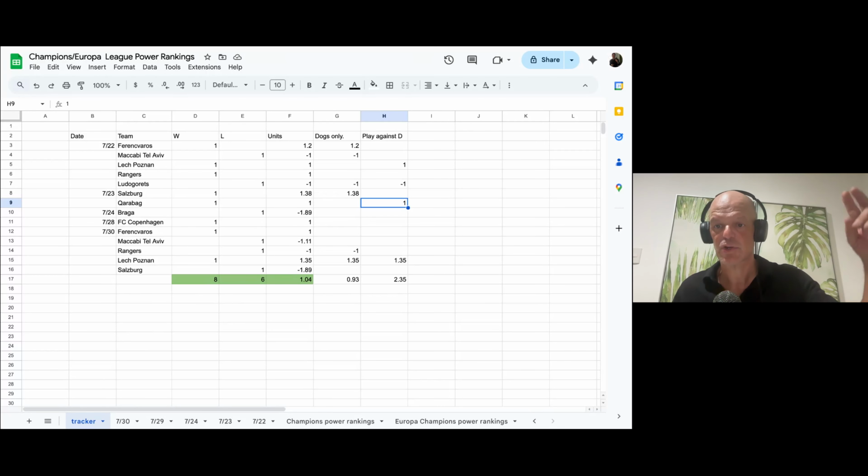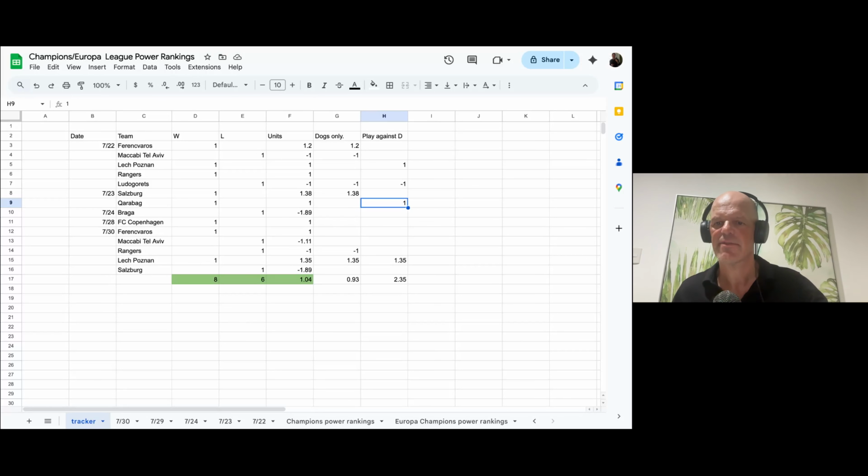So the A teams are, quote, overvalued. So where would be the value? The value would be playing against the D teams. And what's ironic about this, we only had 4 plays. It went 3-1. So the win percentage increased, better than the 8-6 and better than the 3-3 with dogs. We actually went 3-1 playing against the D teams.